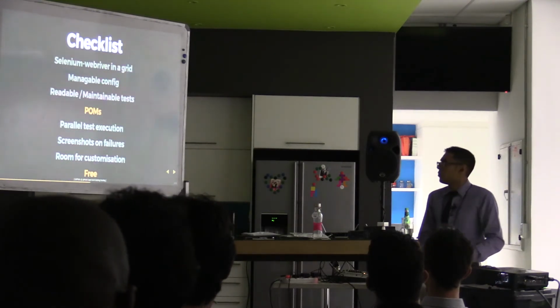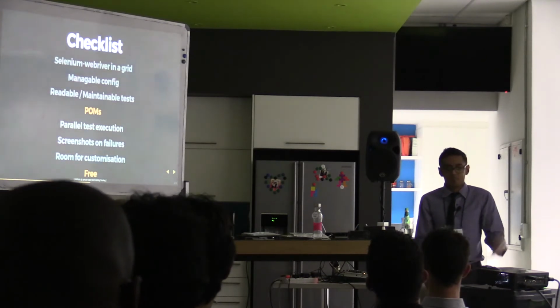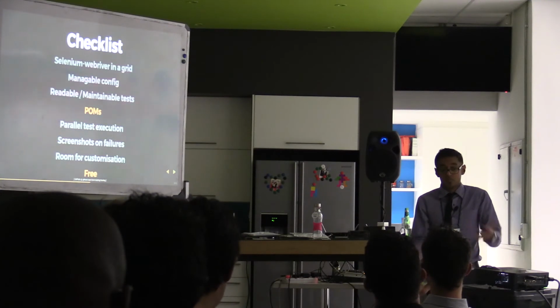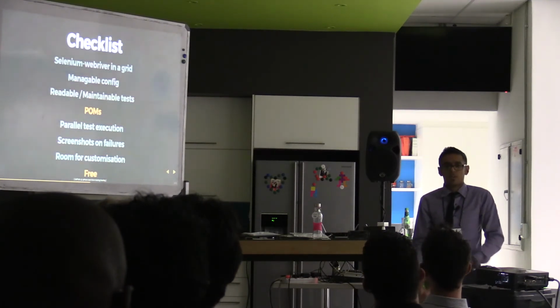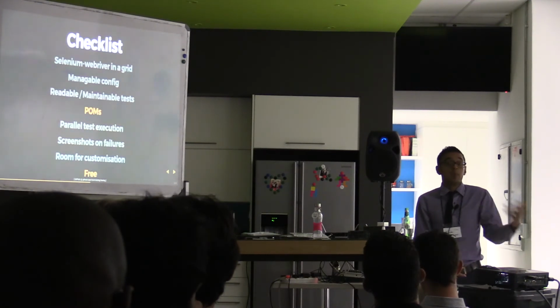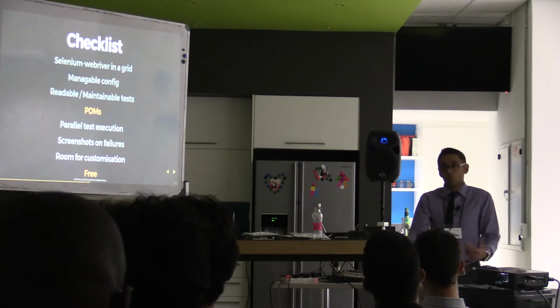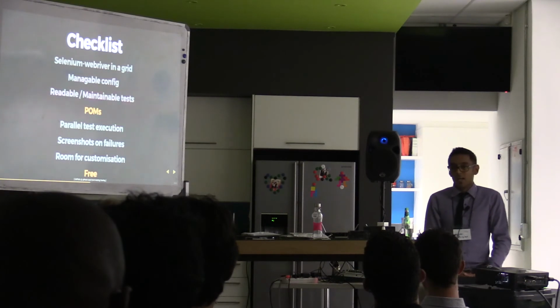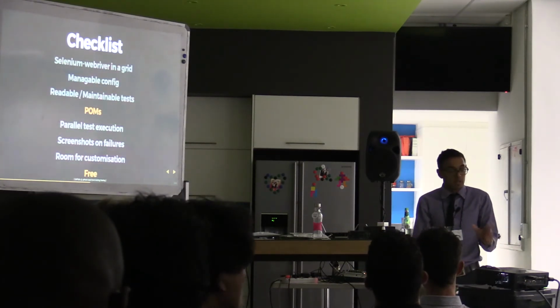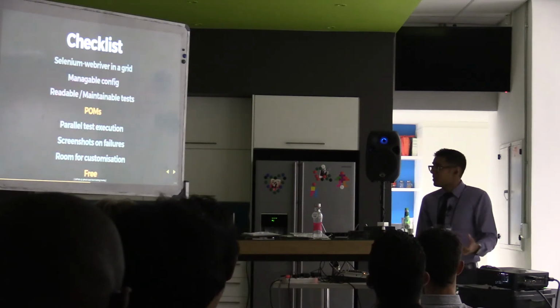We also wanted room for customization, so if there was a click method or some kind of method we were calling with this particular tool, we want to be able to customize it and make it do something different. Maybe you want to wait for the button to be visible, or wait until you can interact with the button before you click it, or wait for the button to go green before you do something to it. So we wanted it to be a little bit customizable, and we wanted something that was free.